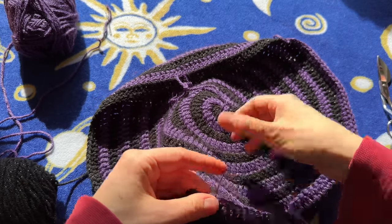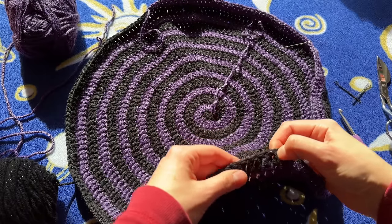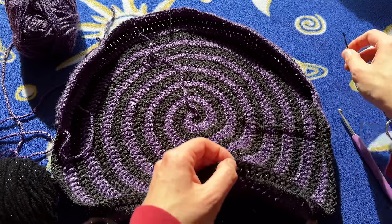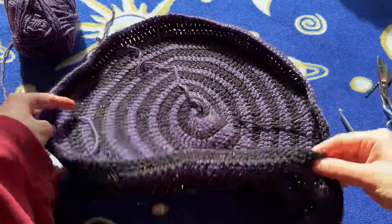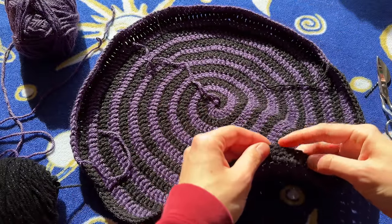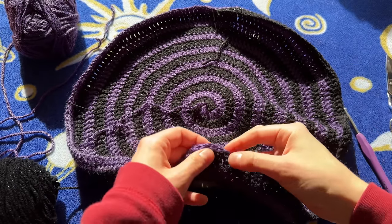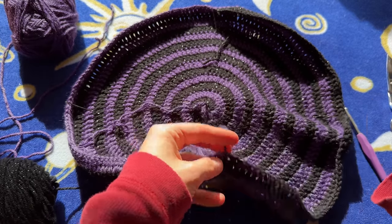Okay, so that's number 45. 1, 2, 3, 4, 5, 6, 7, 8, 9, 10, 11, 12, 41, 42, 43, 44, 45. Here we go. And then I'm just going to count the rest of these, just to make sure that we're accurate. So 41, 42, 43, 44, 45. And we are perfectly accurate because remember our first stitch was this one. So our count is perfect.